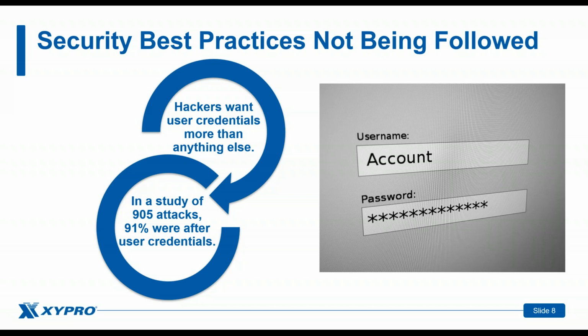They're typically used for machine-to-machine communication or some other type of automated process. These passwords typically are not rotated. If they are, they're rotated very infrequently, but most of the time, nobody bothers to rotate them. The reason I hear is we don't know what it's going to break. You've got some sort of machine-to-machine integration or automated process, and if you change the password, you're not sure what process it's going to break, because in most cases, it was set up years ago, or you don't know who set it up, or you don't know how it was set up, so it's better left alone. If it ain't broke, don't fix it, right?